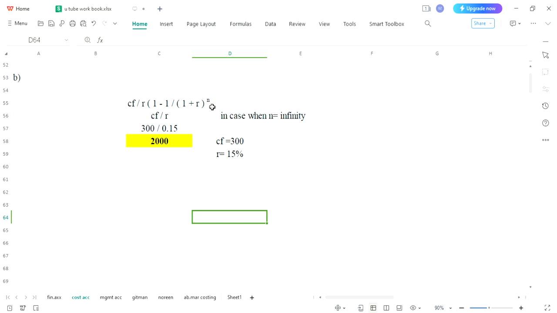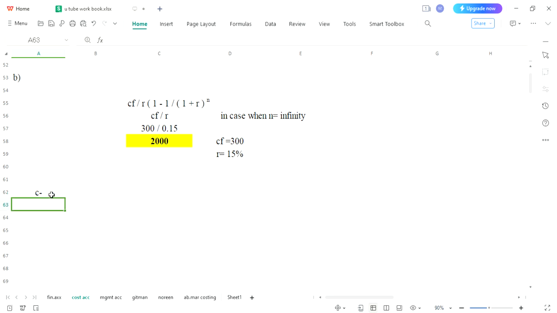Calculator will give you an error when you will put 0 or infinity over here. And in this way, when you have got error in 1 plus r, 1 divided by error would become error, 1 minus error would also become an error. In this way, this whole value would be nil and not effective. We would have only single formula CF divided by r, but consider it when you have your n is equal to infinity. You will get CF over r. B part is completed. Now let's see what C part is saying.